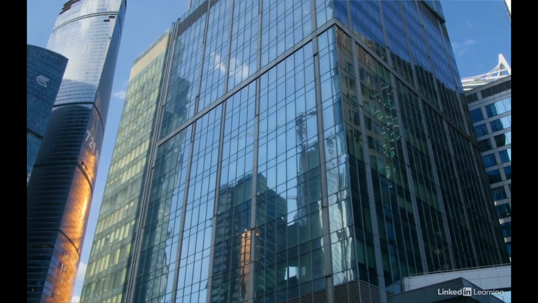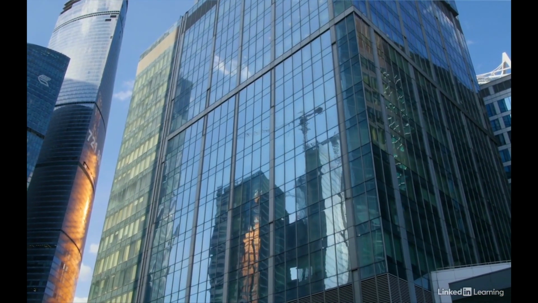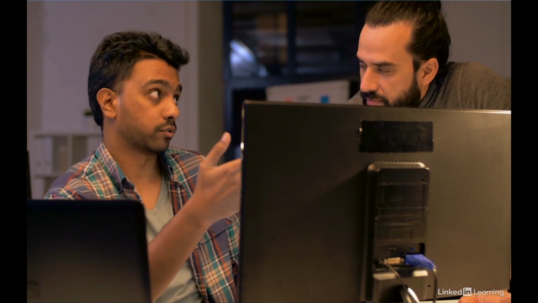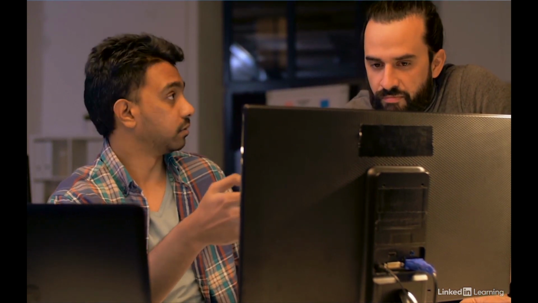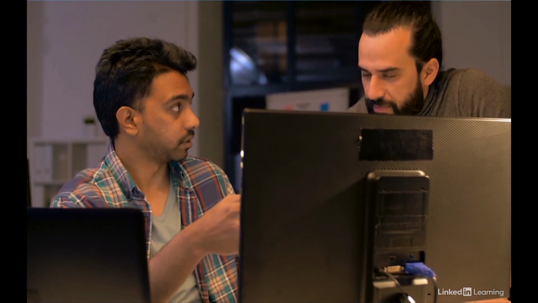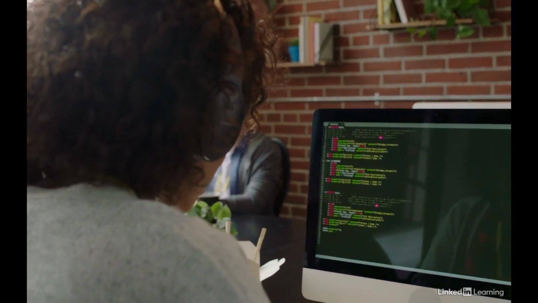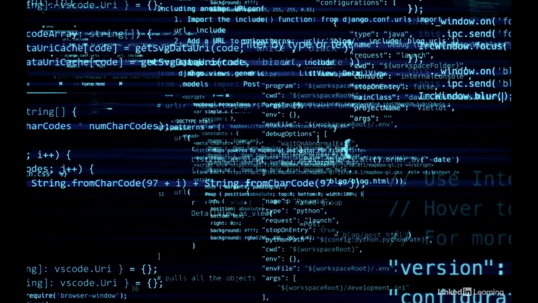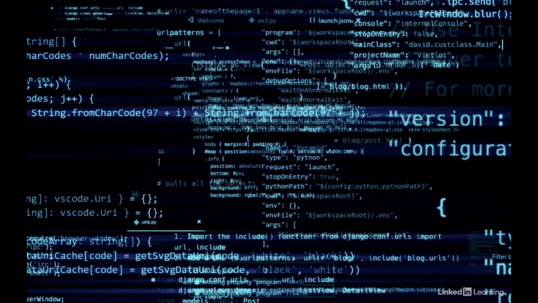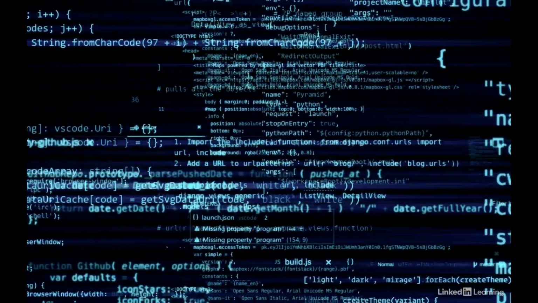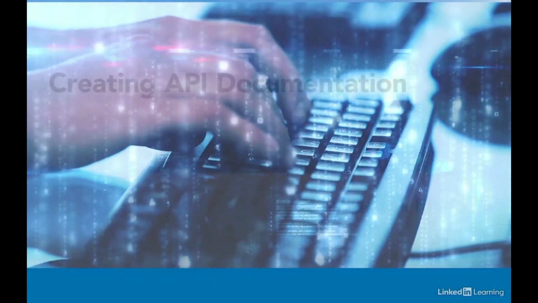Have you ever wondered how vital API documentation is? Or how your APIs benefit from up to date and accurate documentation? In today's market, there are many APIs to choose from, and good API documentation is key for widespread adoption. Writing clear and effective API documentation is worth the effort, and here's where I can help you.